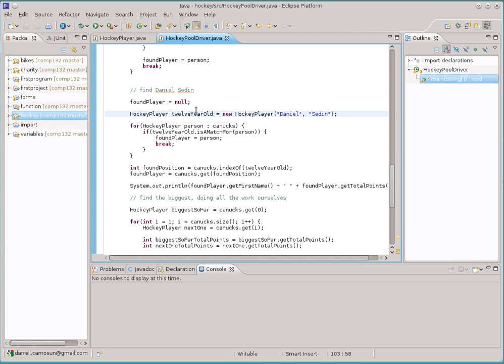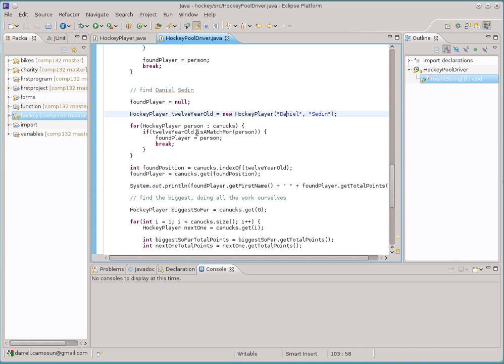And then what we do with the template is we go through all of the items that are on the list with our for each loop, and we ask the sample one that looks like the one we want whether or not they're a match for the real one who's on the list. As soon as the sample one says, yes, I match the real one, then we're essentially done, and we can turn around and print them out. Okay? So the trick here is making a fake one that looks like the real one.